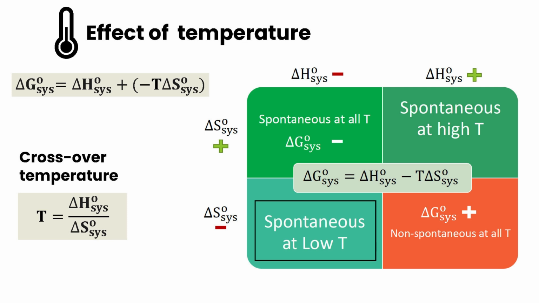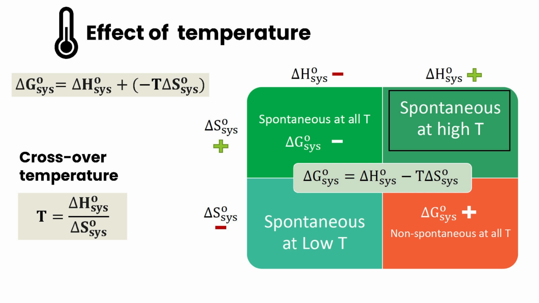But what happens at high T? At high T, the positive T delta S term gets large. It could become bigger than the negative delta H term, making delta G positive overall. Exactly. So non-spontaneous at high temperatures. Condensation doesn't happen spontaneously above the boiling point. So the temperature dependence hinges on the signs of delta H and delta S. Precisely.